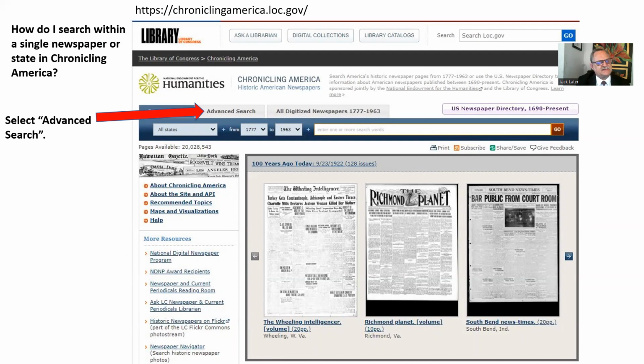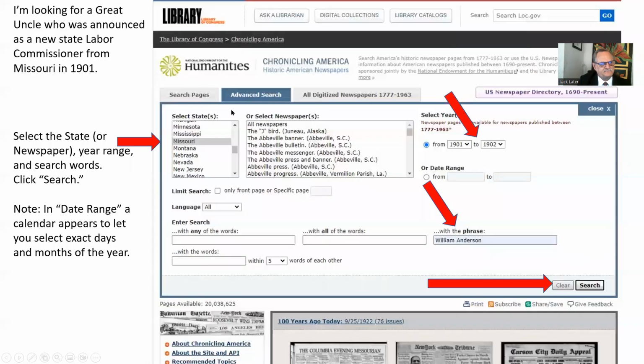So the question is that sometimes you need to find a single newspaper, or maybe try to find a newspaper within a certain location. How can you do that? Well, you can do that within the advanced search. So I'm going to go ahead and click on advanced search right here. I'm looking for a great uncle who was announced as a state labor commissioner from Missouri in 1901.